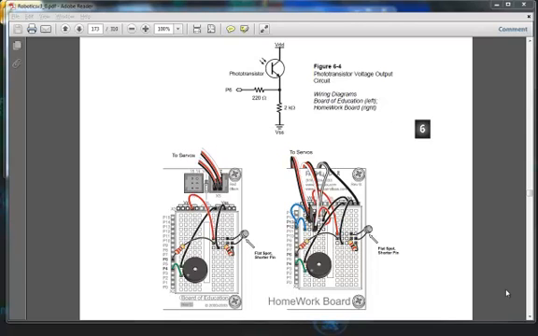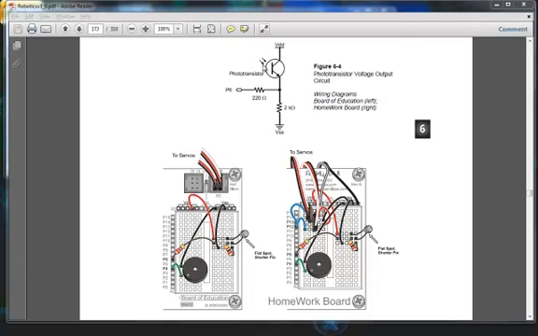Okay, here we are at the first lab in chapter 6 using a phototransistor, and the circuit we are building is right here. This is the schematic. Down below here you see the actual circuit as it would appear on your board, and in a moment we'll be flipping over to a movie showing the actual board wired like this.